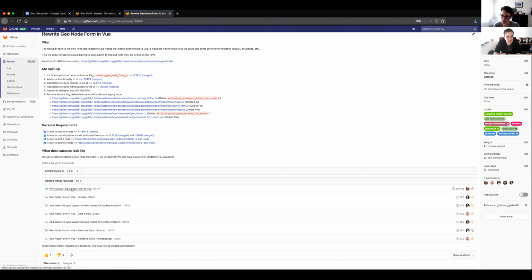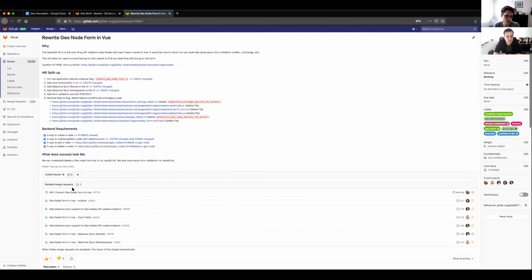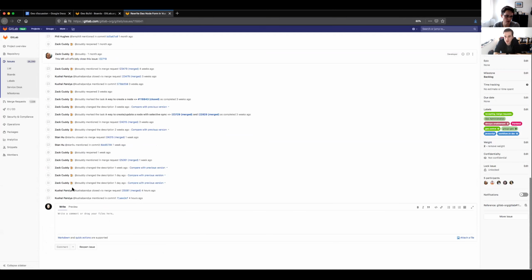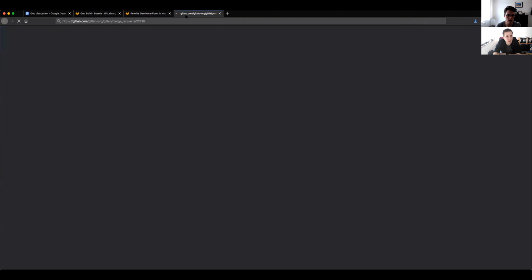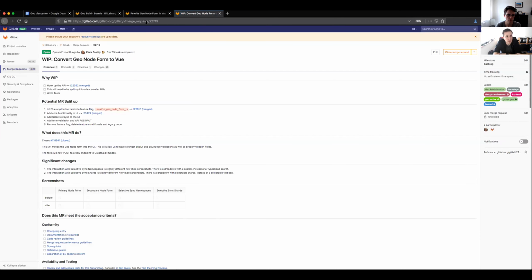Why is there still one open MR on this, but the issue is closed? I don't know. I will ask Zack. This MR will officially close this issue, and then the issue was actually closed via a different merge request. No, but that issue is still open. This MR will officially close this issue, but this is a merge request, not an issue. Yeah.